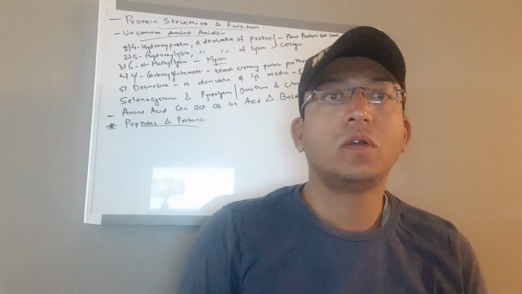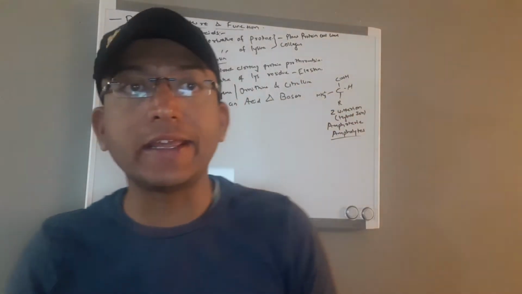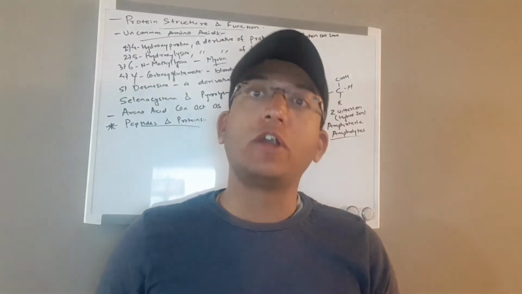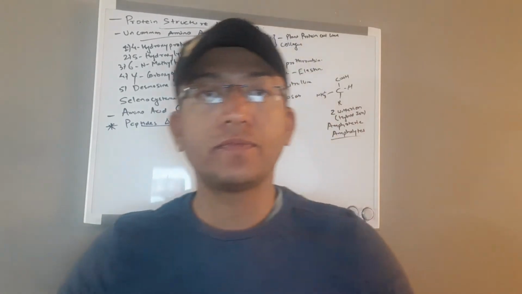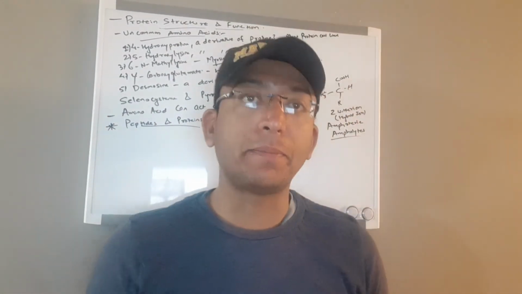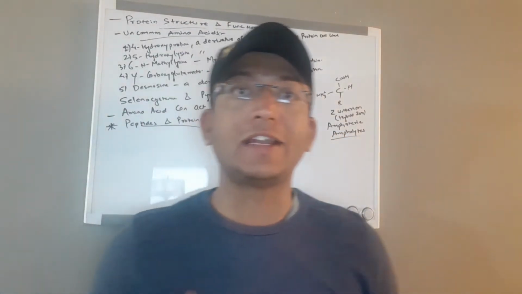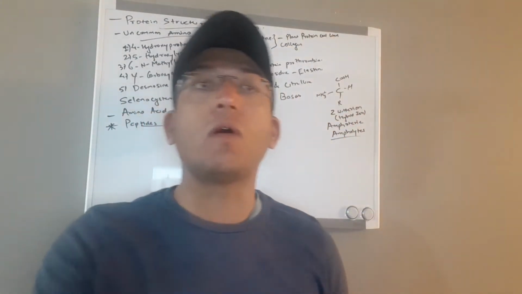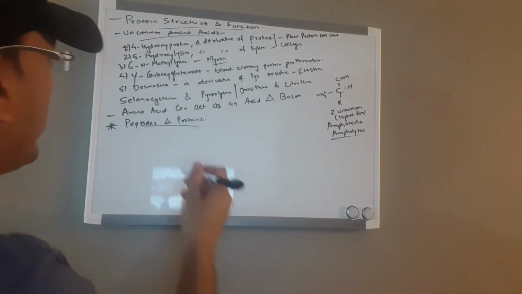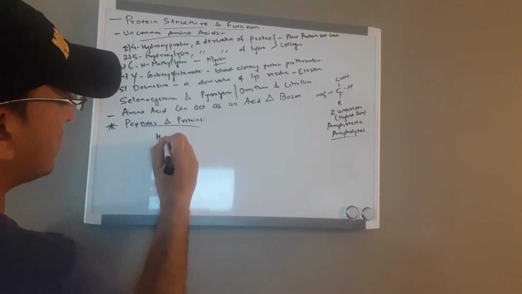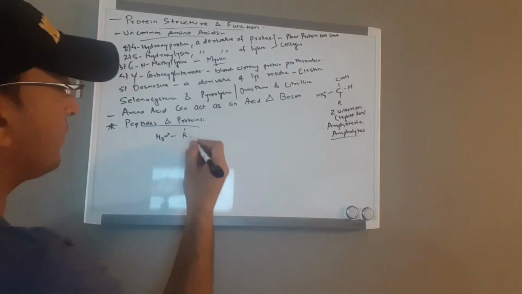Peptides and proteins. Right, so two amino acid molecules can be covalently joined through a substituted amide linkage termed a peptide bond to yield a dipeptide. So if two amino acids join together, it makes a dipeptide, and such a linkage is formed by the removal of the elements of water, that is by dehydration, from the alpha carboxylic group of one amino acid and the alpha amino group of another amino acid. All right, so I will show you the reaction. So for example, this is the first side chain.